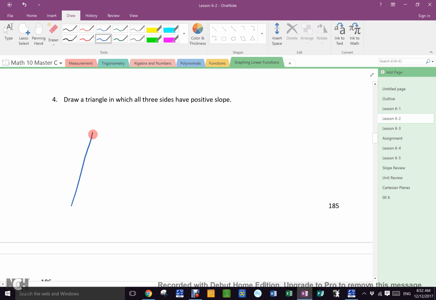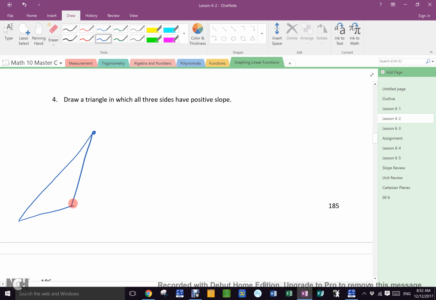Excellent. Now, I got to go from that point, I got to make another positive slope. Can't go straight up. Where's it got to lean? It can go down, but it could go down to there, couldn't it? Yeah. Is that still leaning to the right? But if I stop where it's flat, is that okay? No, why? Because it's neither. Because that's neither again. Can I stop up here? No, because then what does my third slope do? Leans the wrong way. So where must I go? Down. Past. And then am I okay?